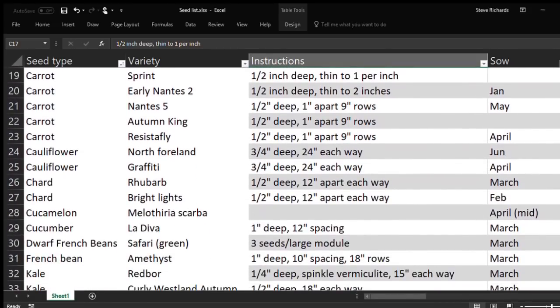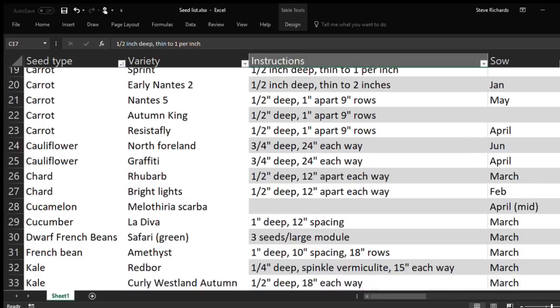Now I could add additional information like when those seeds are going to go out of their sell by, use by dates, but I found that most seeds still work perfectly fine outside the use by date. So when I'm coming to the end or beyond the use by date, I just sow a few extra seeds and it seems to work fine.